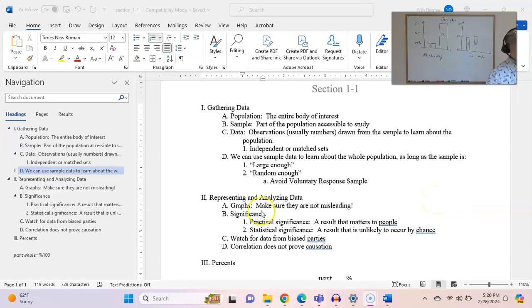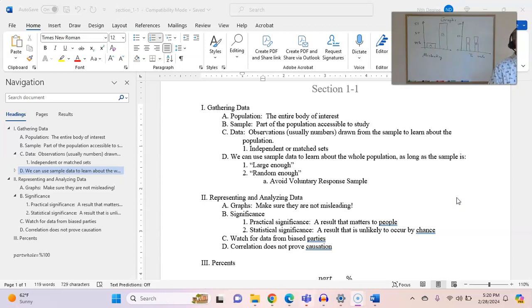The next issue involves significance. In other words, that kind of means, all right, we have some data, now what? So what? Does the data mean anything important? Is it significant? Well, that word significance has a slightly different meaning in statistics world than it does in ordinary life. Practical significance is the plain, ordinary, everyday meaning of the word, a result that matters to people.